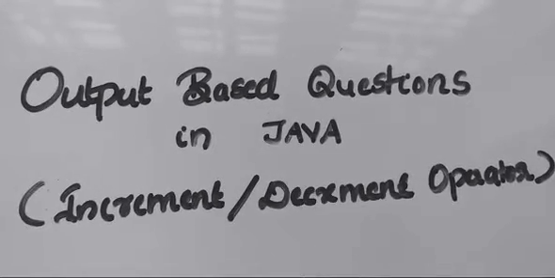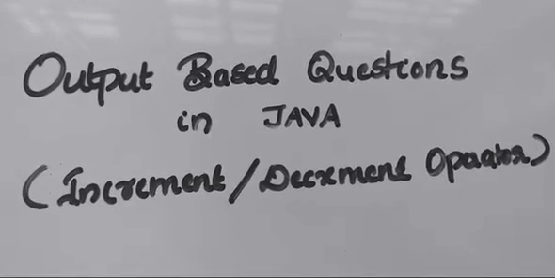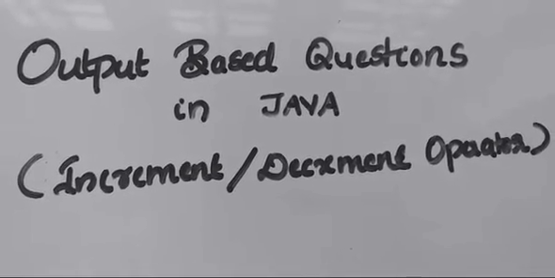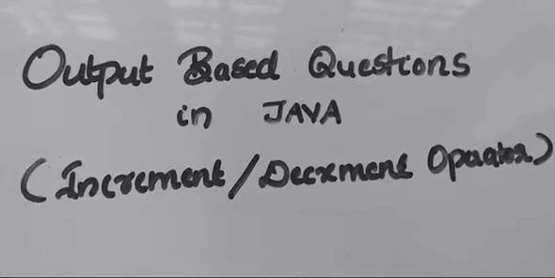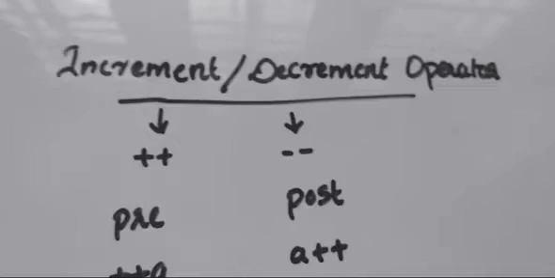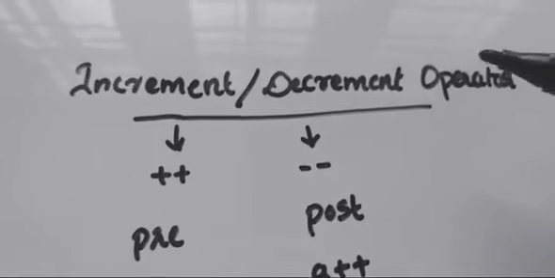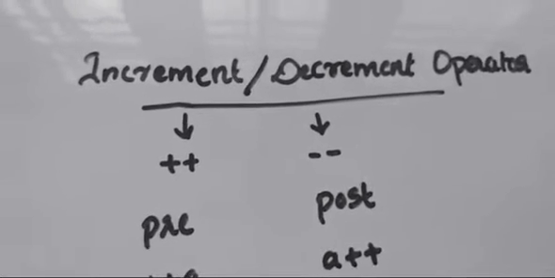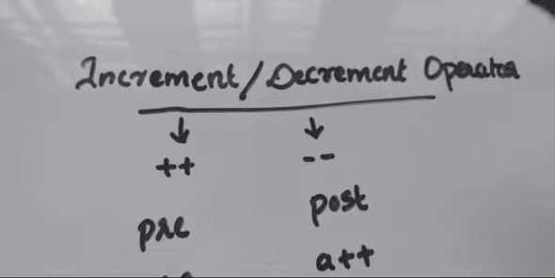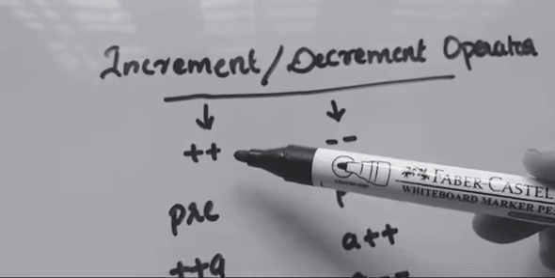Welcome back. Today in this class we are going to discuss some important output based questions that will be asked for your board exam in Java. So today we will discuss some questions based on increment or decrement operator. All of you know the difference between increment and decrement operator, and for what purpose we are using them. This is the symbol for increment operator, that is plus plus.